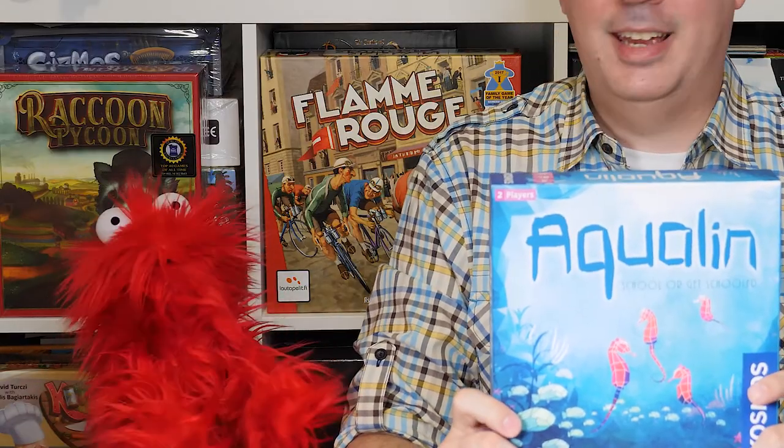All right. So today, we're going to take a look at Aqualin from Thames and Kosmos. Wait, hold on. Kosmos, is this a space game or are we talking water? No, we're talking water. Aqualin is a two-player game, and it takes around 20 minutes to play. It is designed by Marcelo Bertocchi. So we're going to discuss Aqualin. We'll show you how it plays, and then we'll tell you what we think.